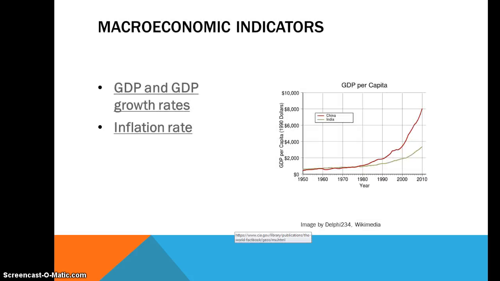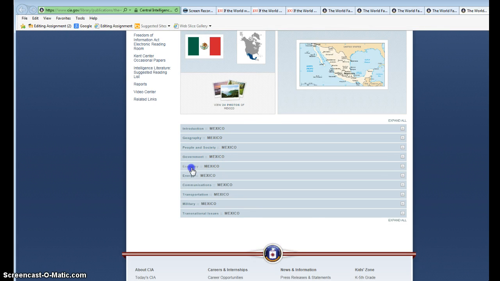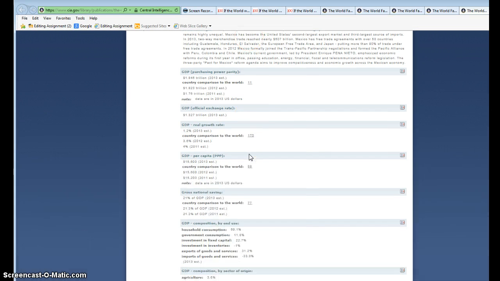Macroeconomic indicators we actually looked at a minute ago, and that's GDP, but let's not just take a snapshot of time. Let's think about GDP. Is it growing or is it shrinking? That's extremely important. So that is also captured in the CIA World Factbook, and we can jump to that for a minute. Let's go back to Mexico and scroll down so we can see the GDP, and we can look at the growth rate. Is Mexico growing? Well, it is, but very, very slowly, and some of that could be due to their political challenges.